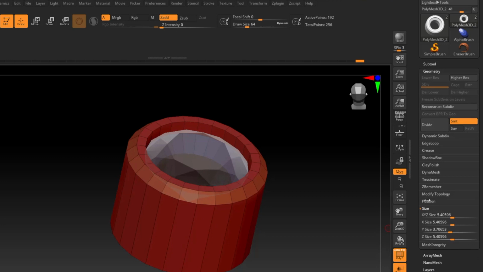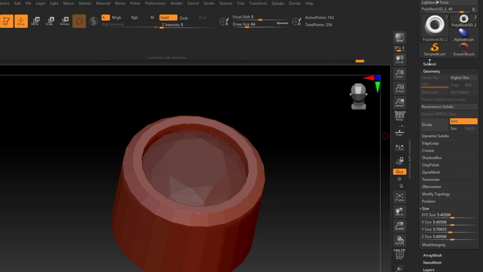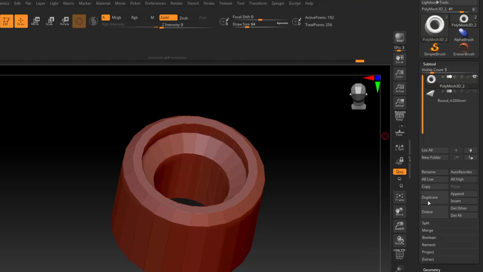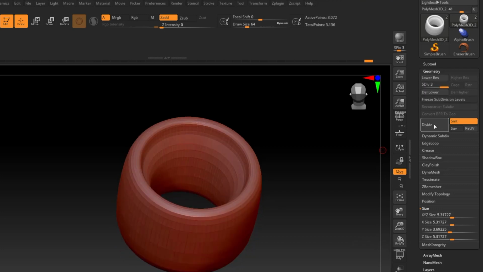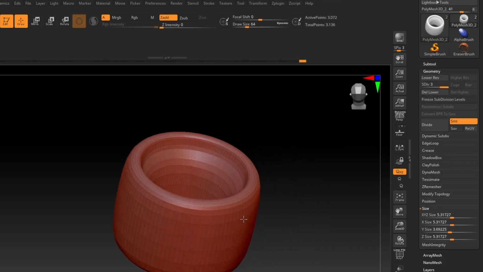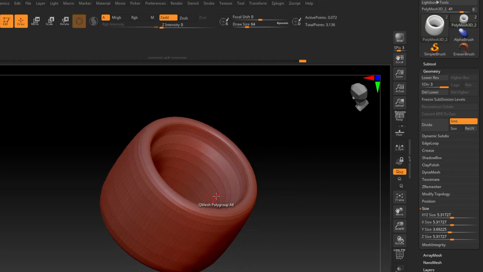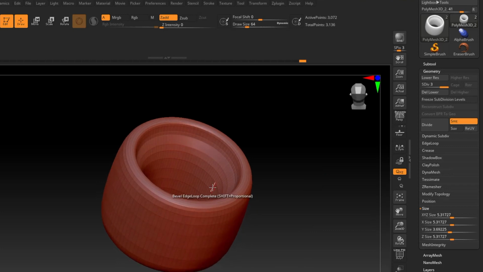So if I go into my geometry tab, I'm going to turn off polyframes for this, and I'm also going to hide the stone so you can see this a little better. Now when I start subdividing this, watch what happens. I'm going to click Subdivide, and you can see all my details just got rounded off. It's actually looking closer to a bead at this point.